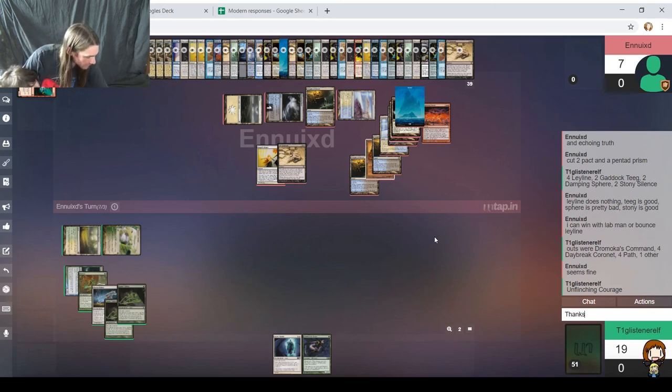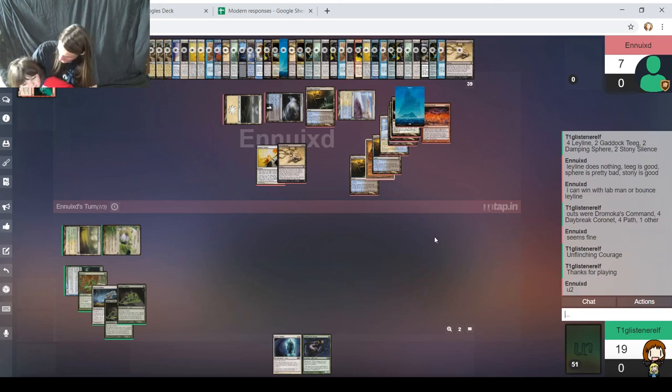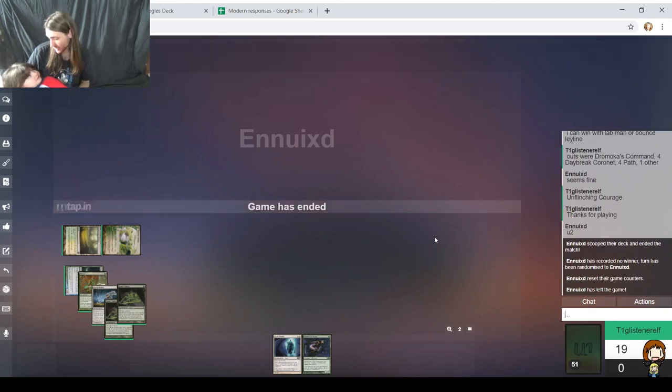Thanks for playing. Can you tell my opponent thank you? Thank you. Aw, that was very nice of you. And thank you for joining me. Even though we didn't win, that was probably my fault. Okay, wait. There's a booger in your nose.